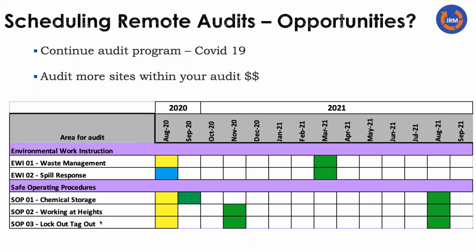What I'm trying to demonstrate with the fairly simple audit schedule down the bottom there is, you often see this kind of audit schedule for one particular site, a manufacturing business for example. The opportunity is that via remote, given we've got a limited budget, remote audit methods may allow us to visit and audit more sites than we otherwise would within that budget. Personally, what I'm finding is more and more of the auditees are very comfortable with the remote audit tools now compared to, say, 3 or 4 years ago, and have adapted to that very quickly.